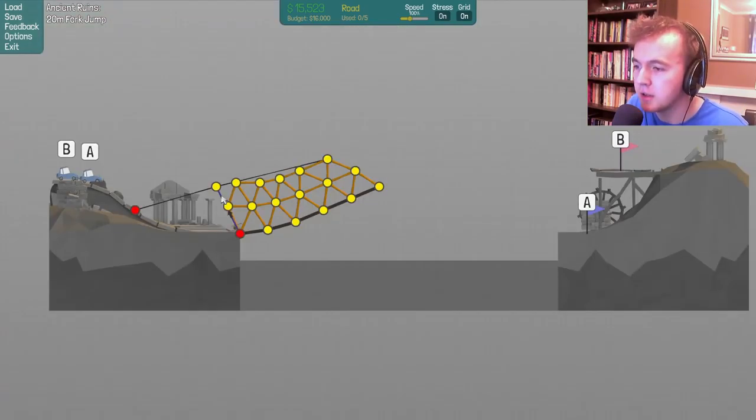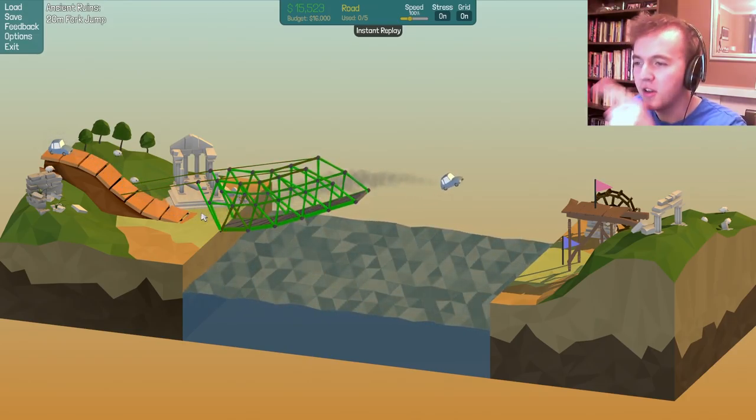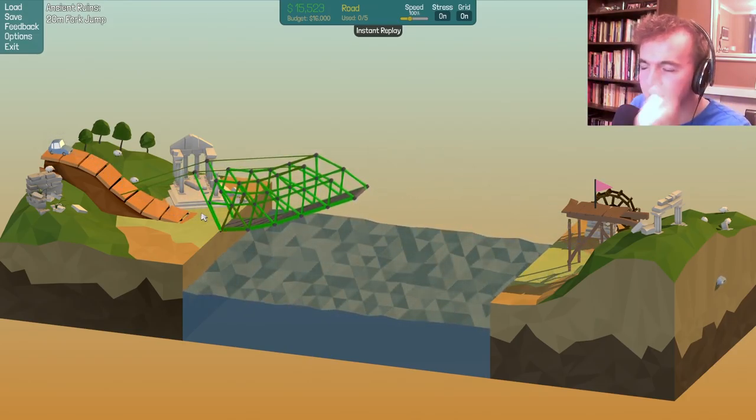That was a working design. Oh, I know, it didn't work. I think that's meant to go the other way. I don't know why the hydraulic was set to go the wrong way, but I think now it should work. Yeah, it's meant to do this.